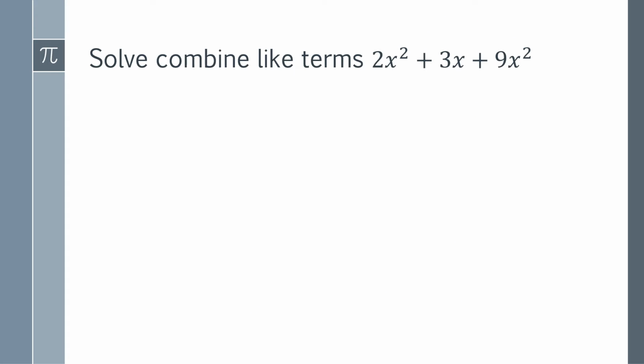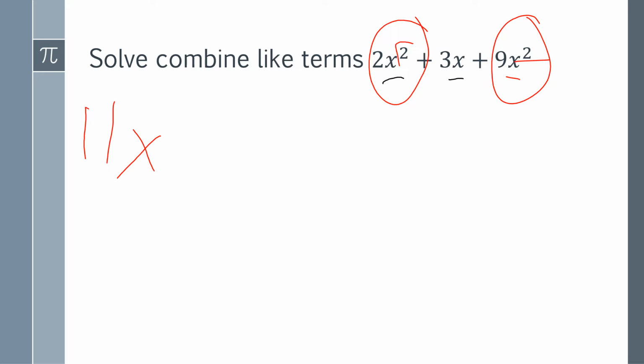Combine like terms. Remember, things alike. So can I combine this x squared with this 3x? No, they don't have the same power of exponents. So when you combine like terms, you're thinking like the variable and the exponent. Variable and exponent, they got to be in common. So in this case, we got that common, we got that common. So 2 plus 9 equals 11x, and they have the power of 2, plus 3x. And that's how you do that.